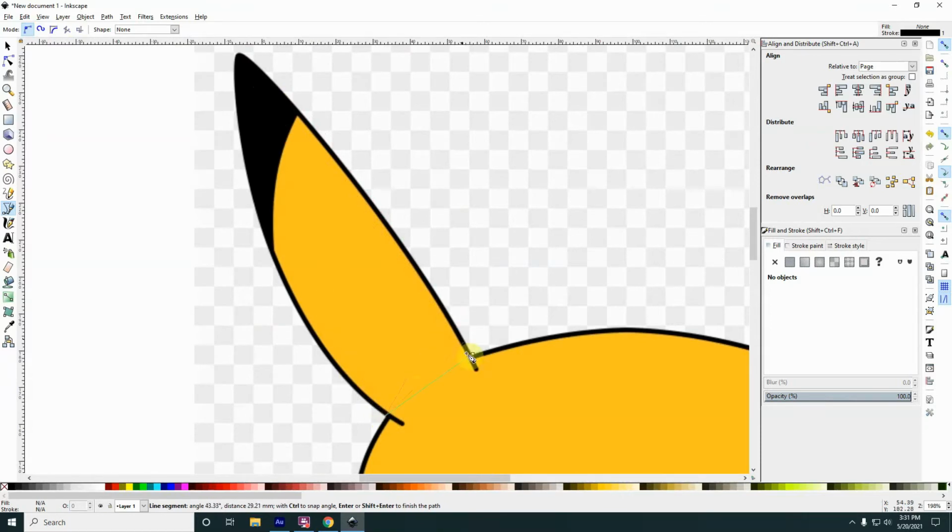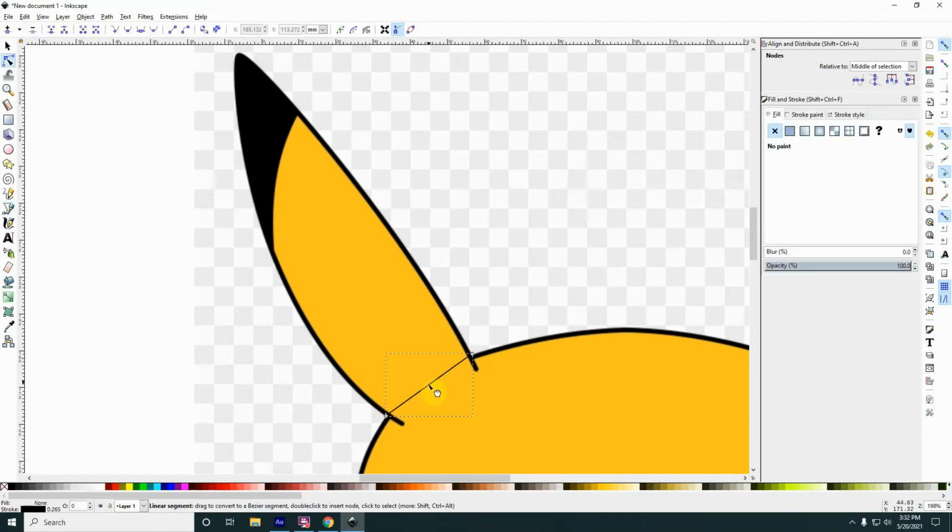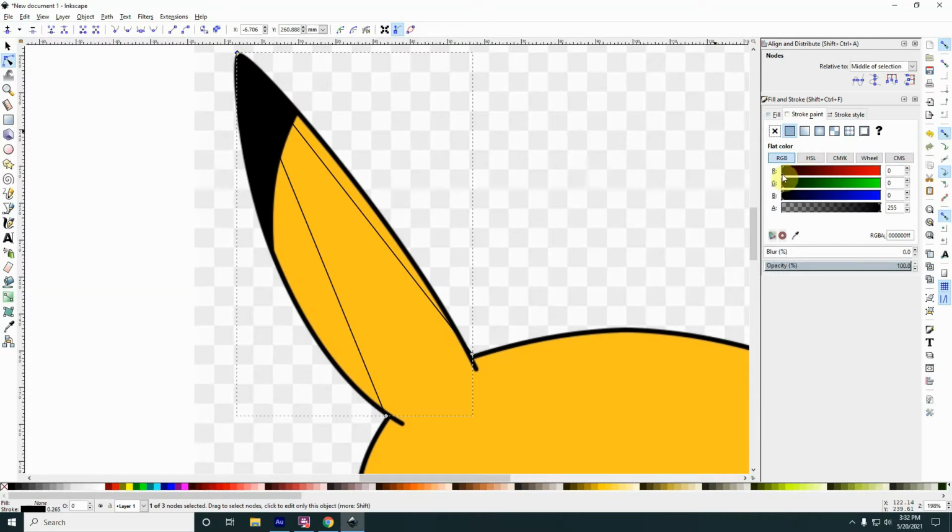It seems like what I just drew is a little problematic, but the reason for this is there's this tiny little curve up here. So instead of trying to draw a point there and making that point a curve, I can just click here. If I double click in the middle here, I can add a point after switching over to my other selection tool. And now for the sake of making this a little bit easier to see, I'm going to change this stroke to a bright green color so I can see what I'm doing with it a little bit more easily.